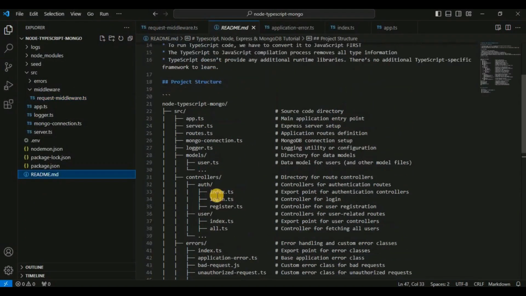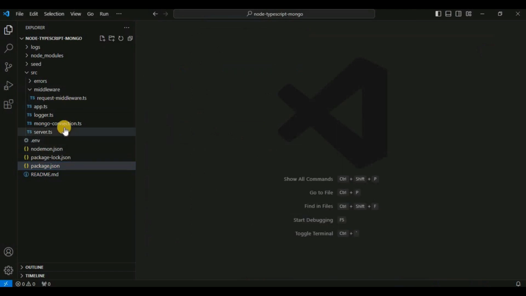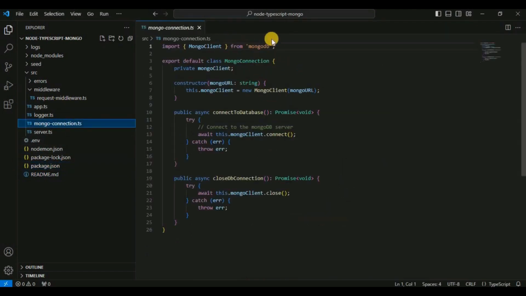After this, I will create the user model with Mongoose. In the previous session, we already installed the Mongoose package but we didn't use it yet. To establish the connection, we used the Node.js built-in MongoDB driver. So I will make some changes here. I will use Mongoose to connect to the database.